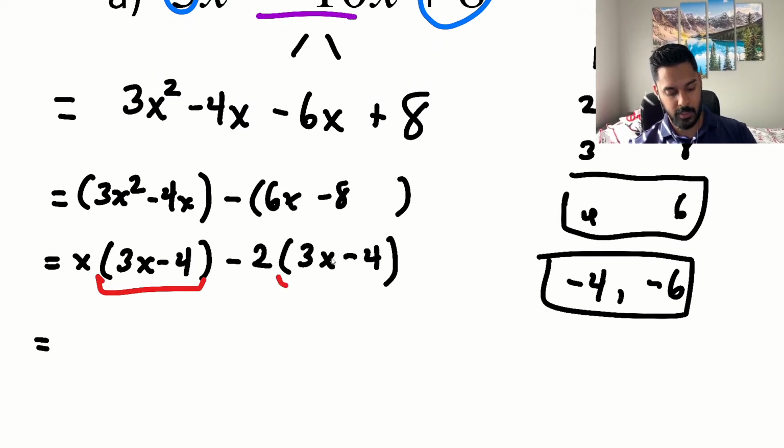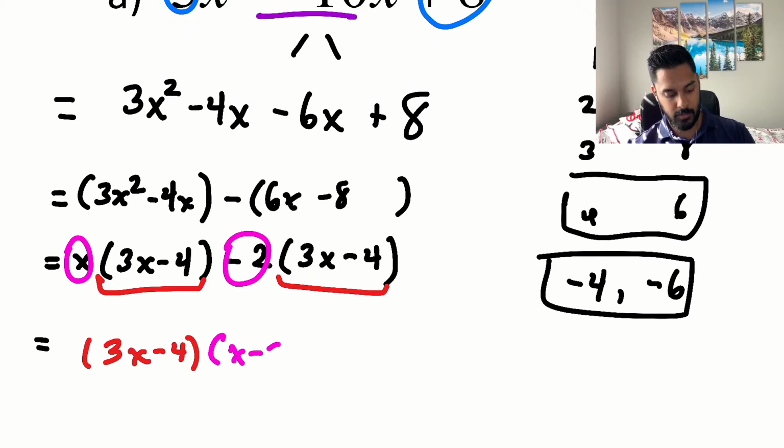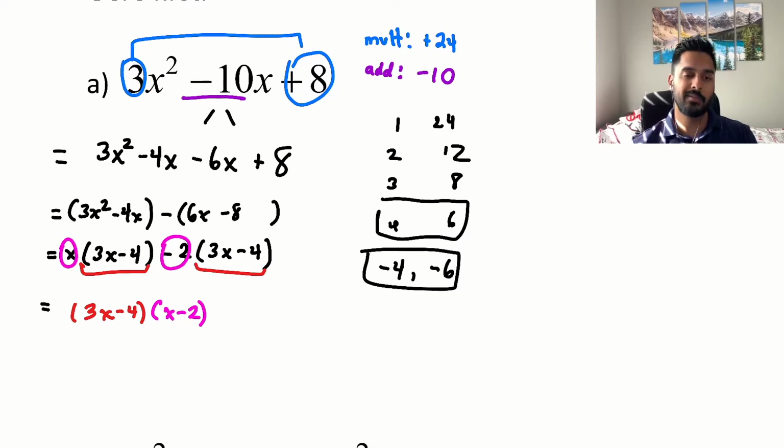So 3x minus 4, there's one factor. The other dimension of this rectangle is our x minus 2. So there we go. There are our 2 factors. There are the dimensions of our rectangle. Okay, very, very similar to the method we looked at last time. However, you just have to remember that there is that coefficient in front of our x squared. So that just changes what we're going to multiply to.